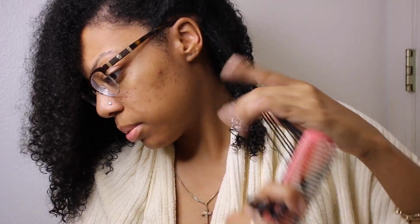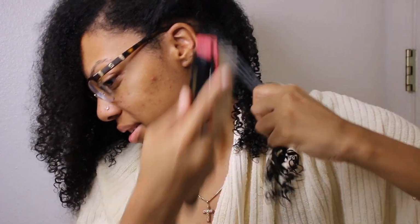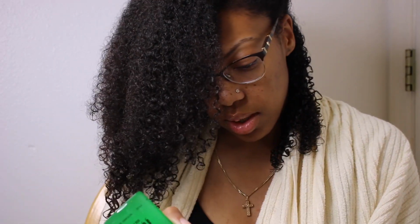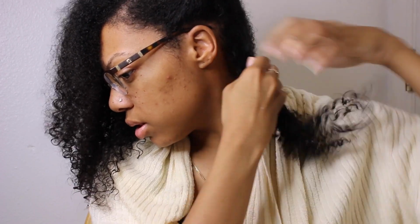I usually start at the bottom and I work my way up because I don't want to rip my hair out. That is not the purpose. And then just let it go, let it bounce. A little bit more defined. And if I notice that at the root, as I said before, it's a little frizzy or not as laid, I'll just add some to a larger section of the hair.